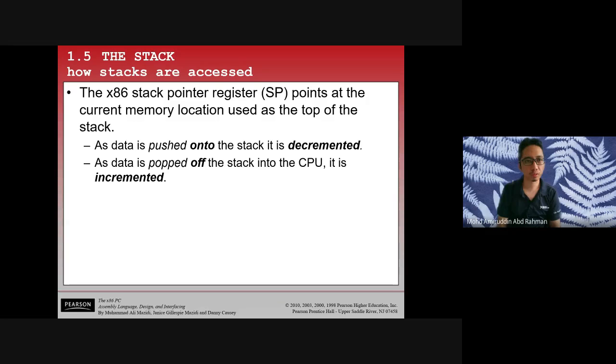So you need to remember that when the data is pushed onto the stack, it is decremented, and when the data is popped off, it is incremented. Increment is because it's on the top, right? Decrement, it will be at the bottom. So the first information will be the first popped off. That's why the data is pushed from the bottom, so it's in terms of decrementing. But for the pop off, it's increment, increasing one by one: 1, 2, 3, and so on.